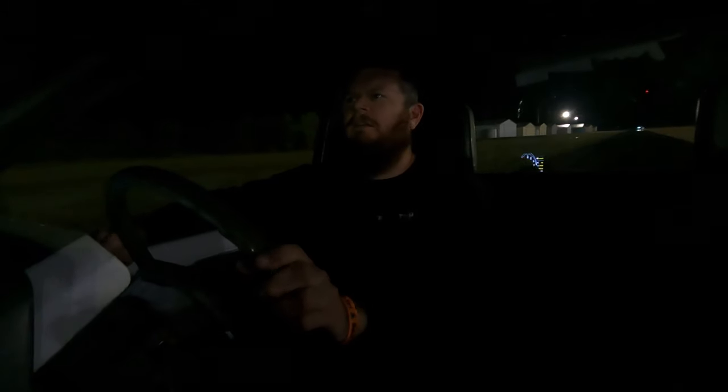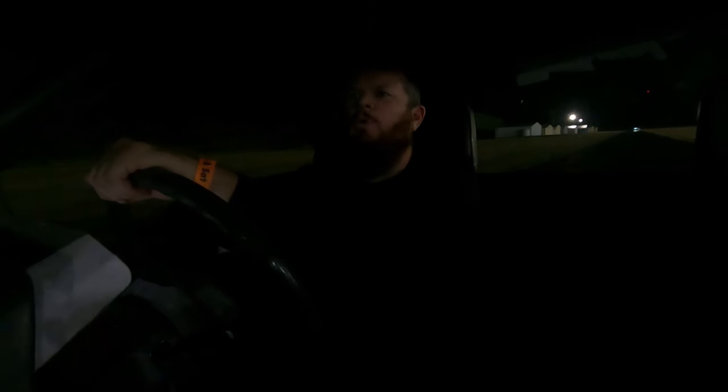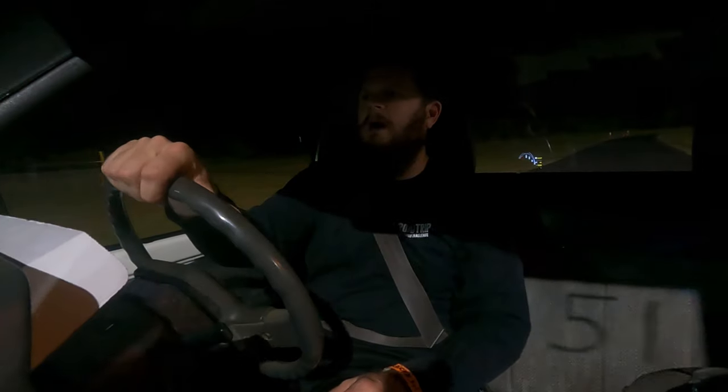So we went 657, didn't see the trap speed, but it pulled a lot harder. I shifted a little bit early, but I don't think that made much difference. But it's holding the tire, which is perfect. Mission accomplished so far for today. So I reckon that might be our last one, and we'll line up fresh again tomorrow.